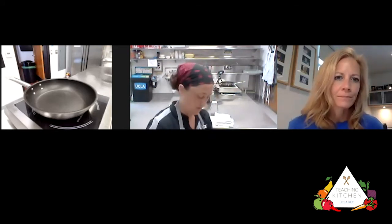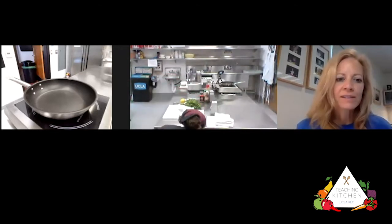I cut them pretty small, and the reason I do that is so they don't take very long. If you cut them in very large chunks, it could take anywhere up to a half an hour, but these little dice pieces will probably only take about 15 to 20 minutes. It depends. You're just looking for fork tender, as long as your knife goes all the way through, but if your oven is at 400 to 425, it should only take about 15 or 20 minutes. Okay, thank you.